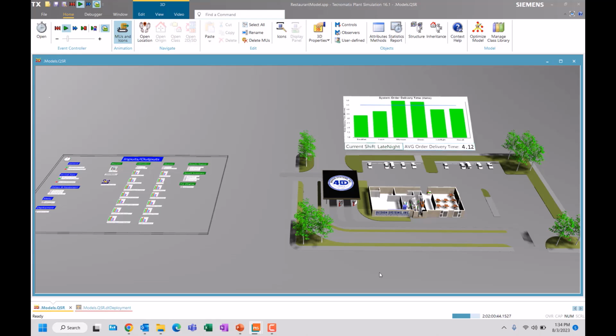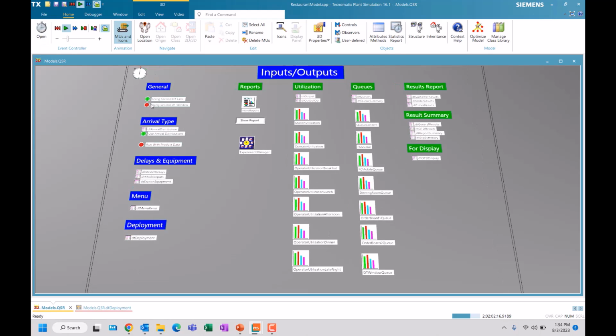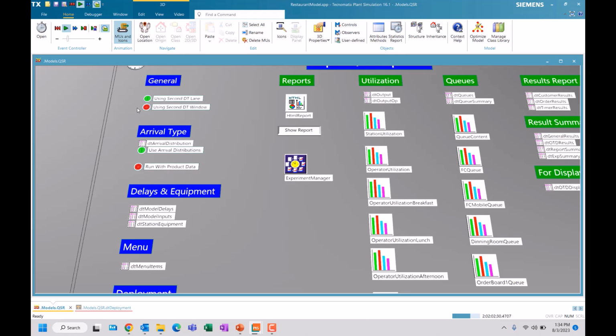Now, there's two major areas of the simulation model. The left-hand side controls all the inputs and outputs. If I zoom into that area, we're going to be able to see all the data files that are actually feeding the simulation model with the right information. We can see at the beginning here some toggles if you want to turn on and off certain functionalities such as drive-through lanes, drive-through windows. How do you want to run the simulation? If you want to run with a statistical analysis or you want to run with actual data from the restaurants.